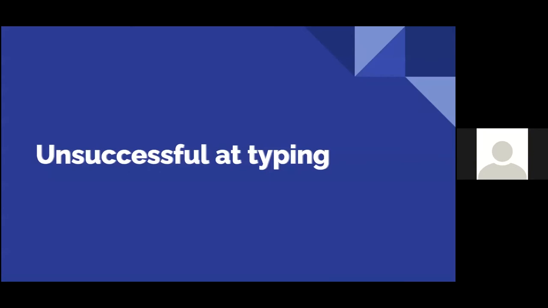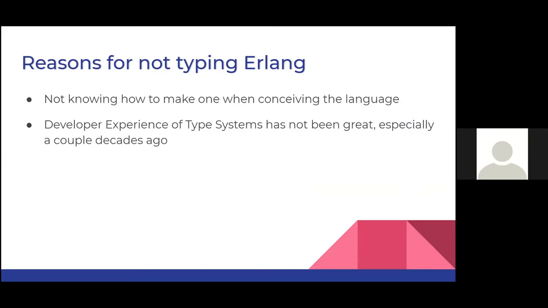So let's talk about this, how Erlang was unsuccessful at typing. It was unsuccessful at getting a type system. But why? To start, Joe Armstrong, at some moment, I think in one of the versions of his Programming Erlang book, wrote that Erlang did not have a type system at first because, I mean, because it was Joe, Robert and Mike, and I never remember his name, sorry. But they did not know how to make a type system. And without that knowledge, there was no way they could make one.